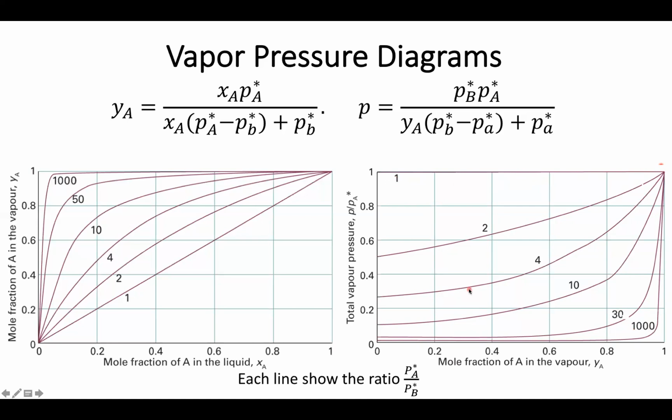But again, this is hopefully a useful way of looking at the sort of controls that the volatility of A and B can have on the real composition of the system. And we'll be exploring the controls that these vapor pressures can have on real systems as we continue through the next several lectures, as they'll greatly control the dynamics of the liquid vapor equilibrium and can have some important functionalities in terms of separation schemes.